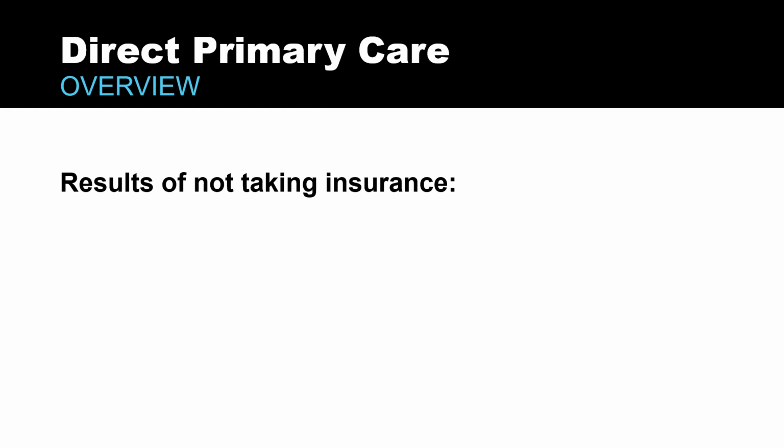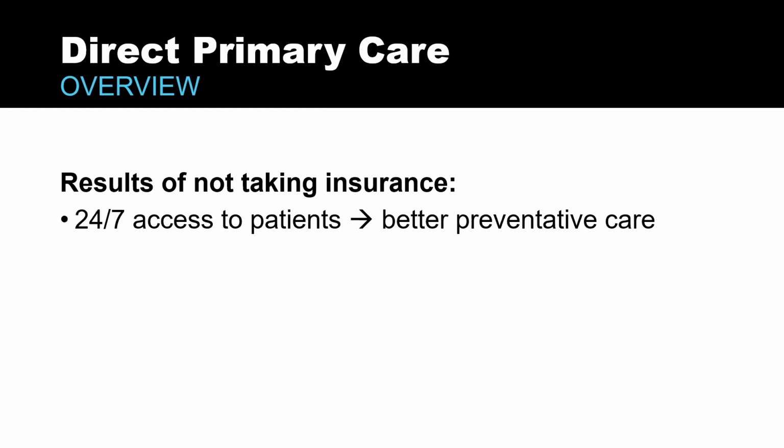Another thing is called direct primary care. So basically this is primary care providers who don't take insurance. Instead of taking insurance, you subscribe to that provider and you have consistent access to them through appointments or through telemed, even texting or email. It's different per provider, but basically the result of not taking insurance means you have a lot more access. For some of these doctors, it might be 24/7. For some of them, it might be a little bit more limited, but definitely more accessible than your average doctor. And that's going to lead to better preventative care.